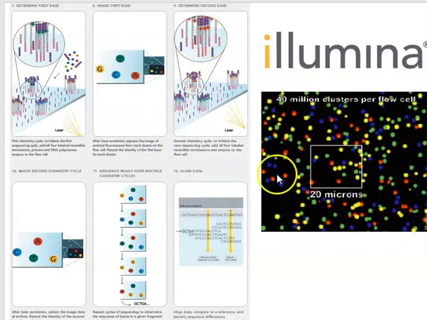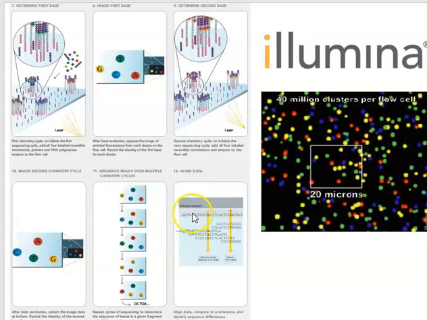So effectively you're watching flashes of light appear on the flow cell, so 40 million clusters per flow cell. This is a tiny area, just 20 microns across, and it has dozens of clusters all simultaneously being sequenced. If you get two clusters which are too close together, like these here, then they will be ignored from the data. You need the ratio of DNA just right so that you don't get clusters merging together. So data is taken from clusters which are spatially away from other clusters.